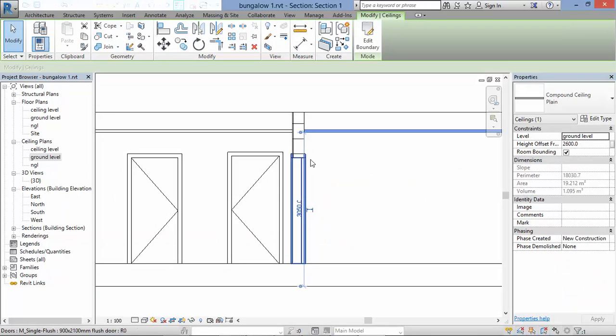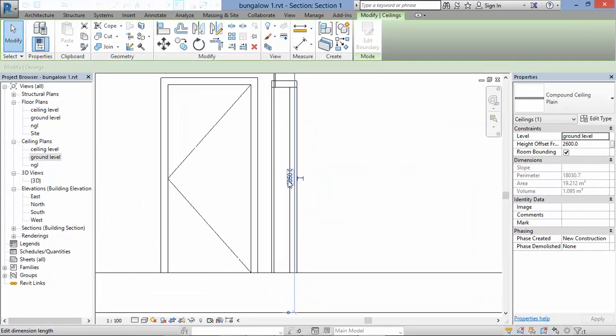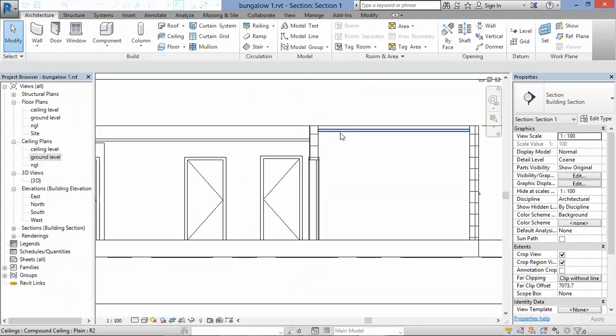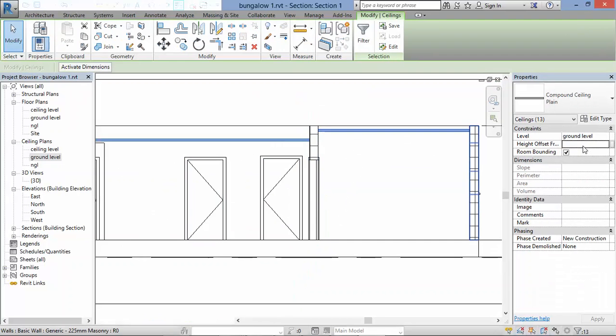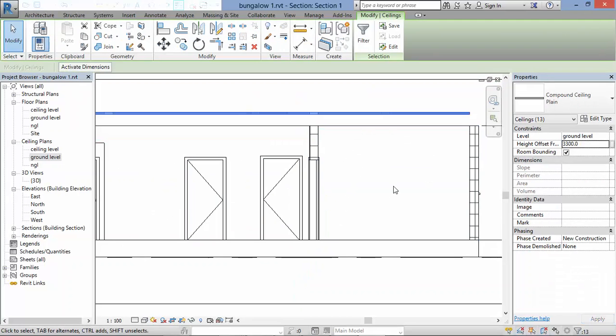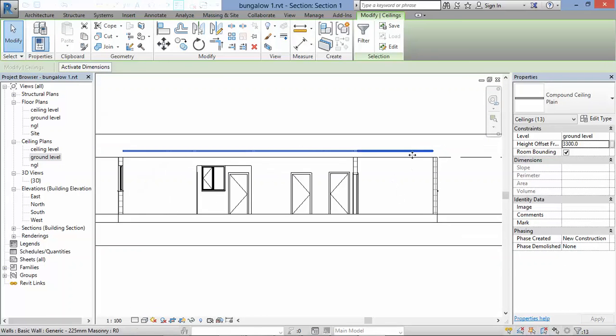Now if the height is not what you intended, you can change the height. Let's change it to 3.3. You can see it's only taking one, but if I want everything to be on the same level, I'll just click on one and select all instances, then I come here and write 3300. You can see all of them are at the same level.